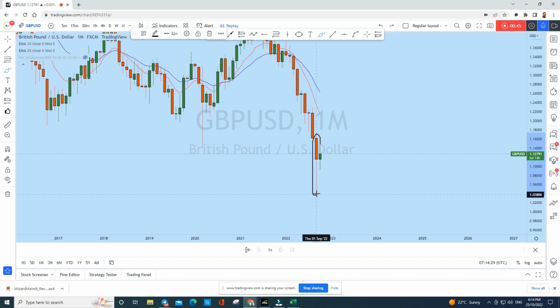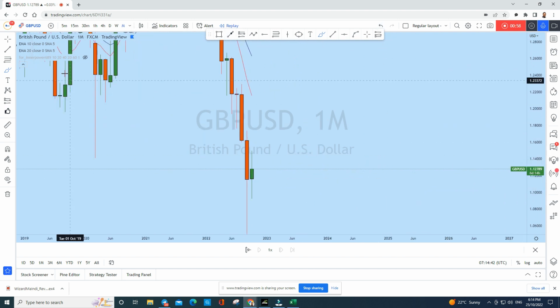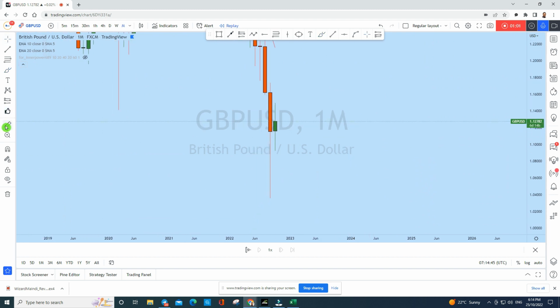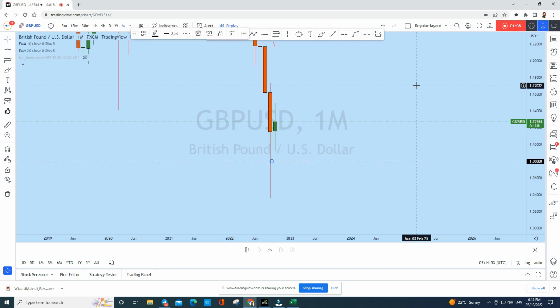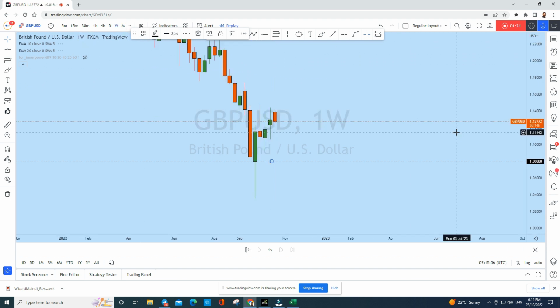Now, the previous monthly candle is a strong rejection from the bottom, but at the same time, this candle is a bearish candle. As you can see, there is a long wick at the bottom that has not been fully tested. So there is a probability for British pound US dollar to come to a certain level on the downside. If we draw that level, we can expect British pound US dollar at least to come to the 1.0800 level or higher than this. With that being said, there is a probability for British pound US dollar to go down further, as this is a long-term bearish market.